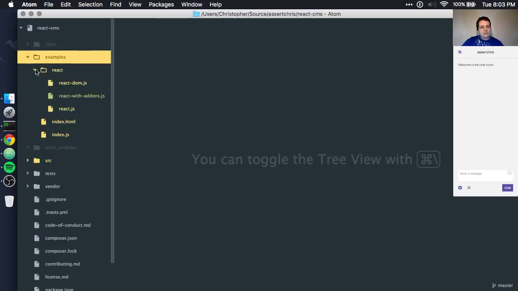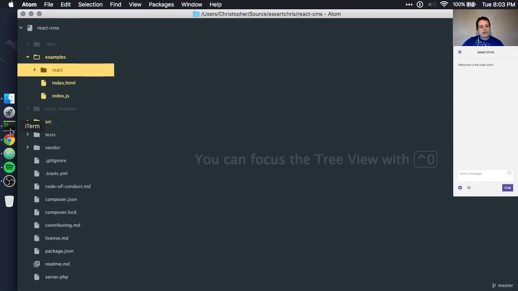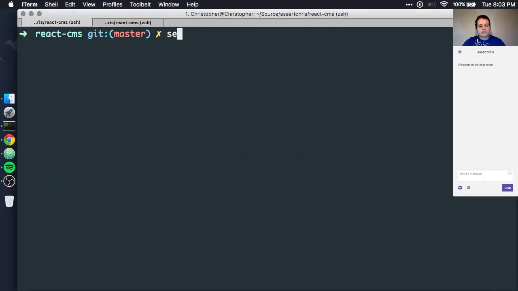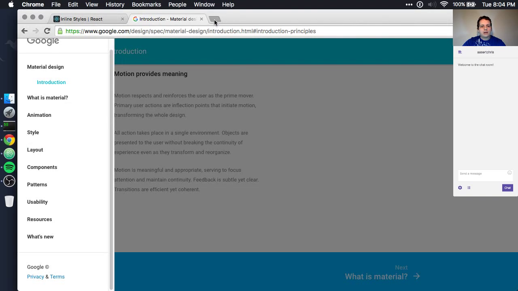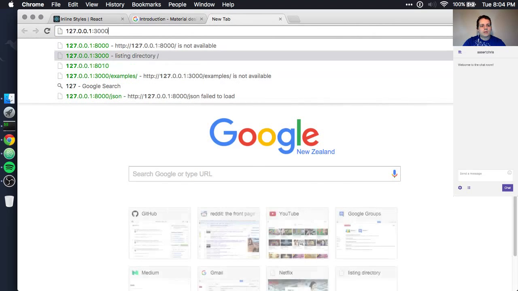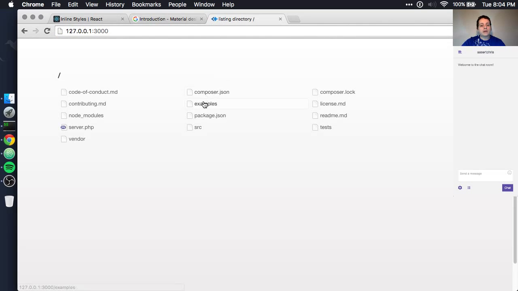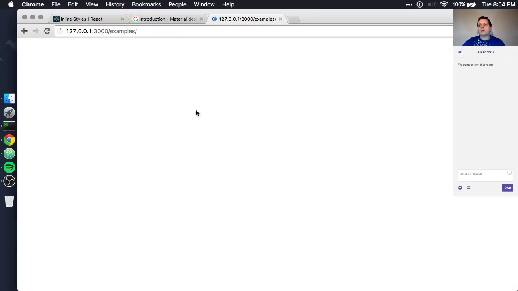So, to recap, there is this examples folder with stuff in that gives us a browsable example of our application. This is the serve command line utility that you can install with npm. So I've just gone npm install -g serve. If you do serve, then it creates a local application at port 3000, and you can browse this. So if we go into examples, we can see the example app that I've been working with so far.